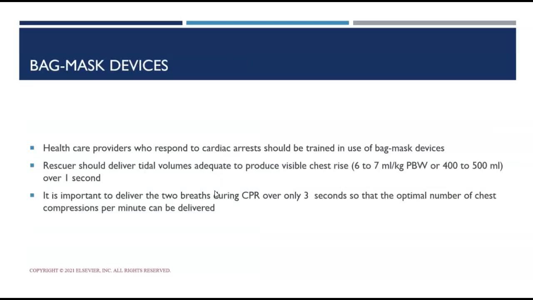Bag valve mask devices, a couple other points about these. Self-inflating bags are used to deliver somewhere between 400 to 500 milliliters volume over a second. That is usually adequate for any normal adult-sized person. It's important to deliver the breaths very slowly, so over a second. You're going to deliver those 2 breaths during CPR and then resume with your 30 compressions, unless the patient's intubated.